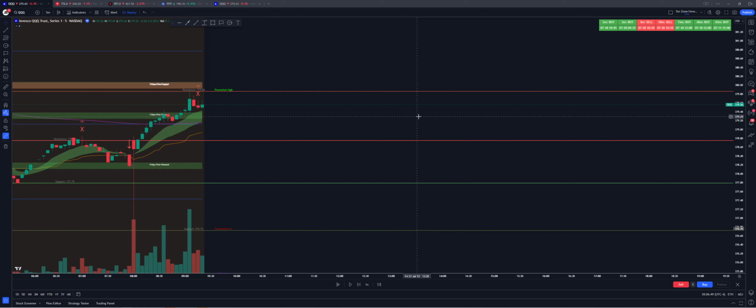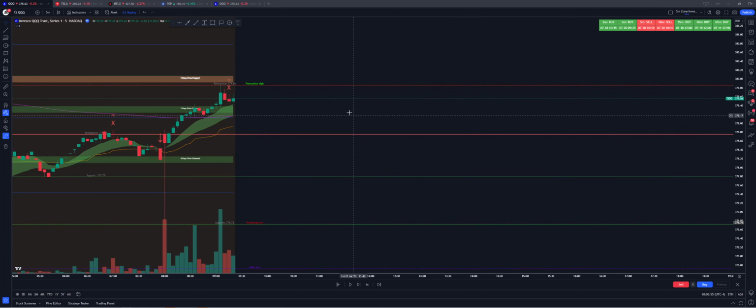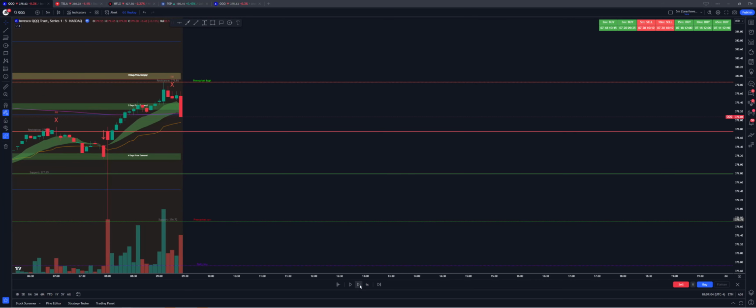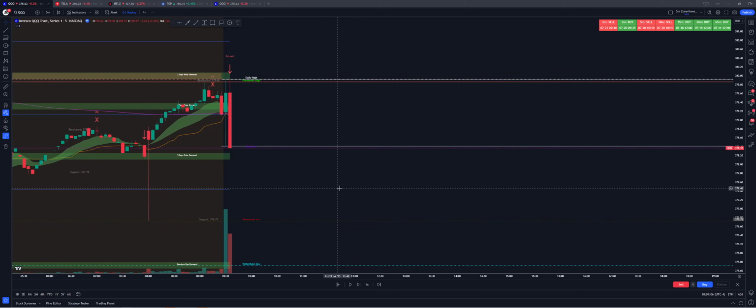Alright guys, I'm going to go through QQQ on the 5-minute chart today. We're going to walk through all of the different candles and look at the price action that happened today, some of the different setups that formed, the scalps that I take, and also some good trade ideas. Hopefully going through this and showing you the price action will open your eyes to maybe some setups that you didn't see or reaffirm what you were seeing. So let's begin. I'm just going to use the replay function here.